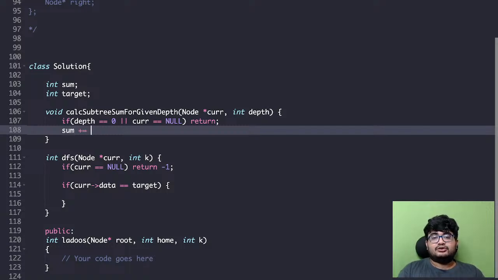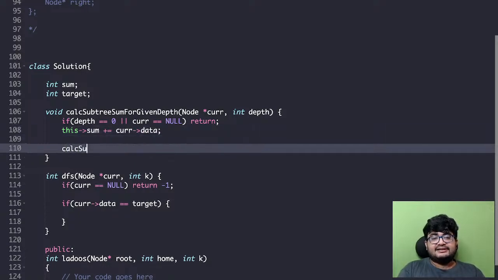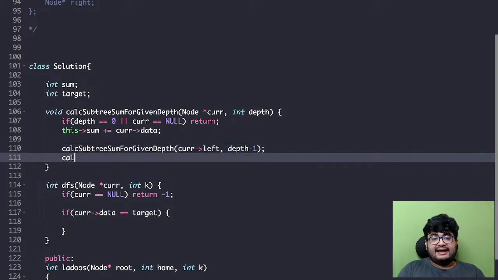So this dot sum plus equals to current of data, and now we can call calculate subtree sum for given depth, current of left, and depth minus 1. Similarly, calc subtree sum for given depth, we will call for the right subtree, current of right, and depth minus 1.